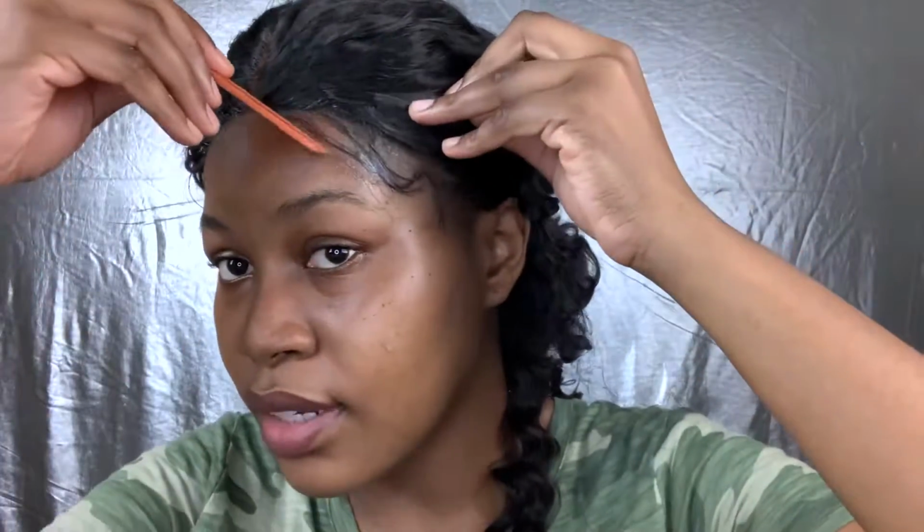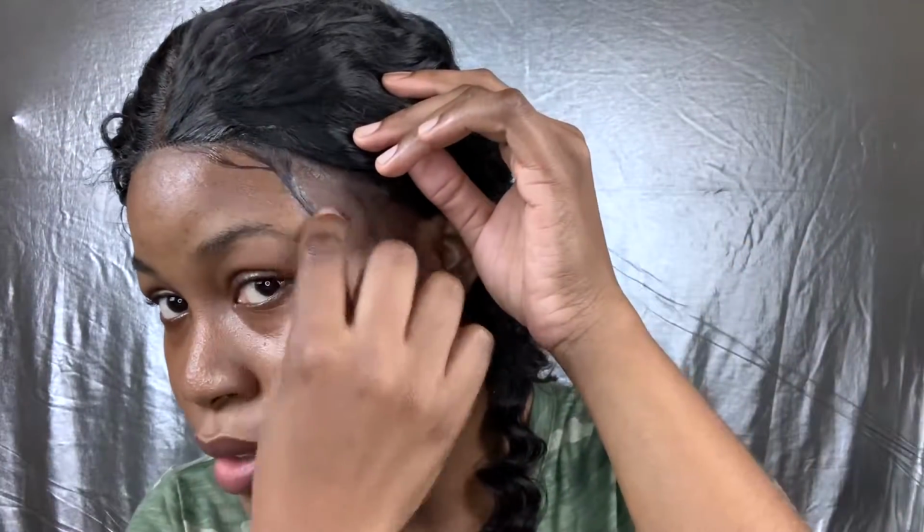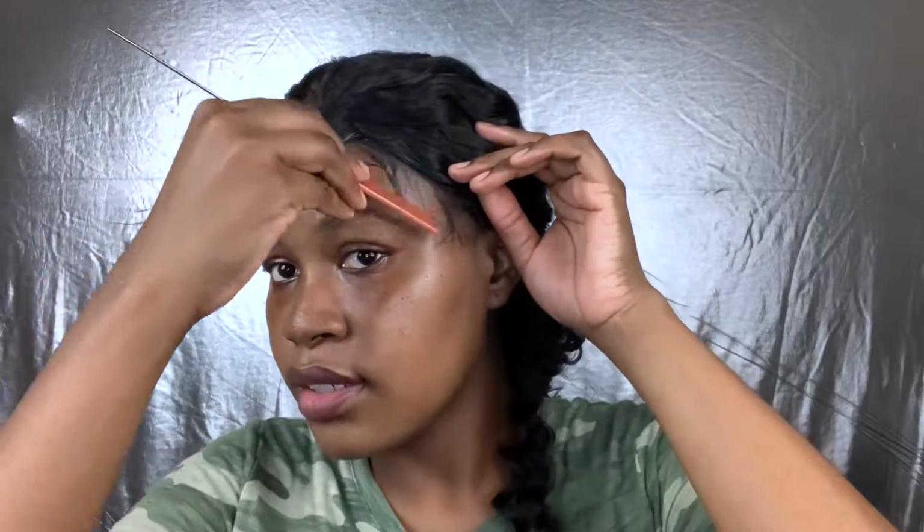I think I'm gonna go and do that for the other side. And at this part, I'm never using my next hand, and it's difficult. Could I use my next hand? Oh, good. So, yeah, this part took some time, guys.